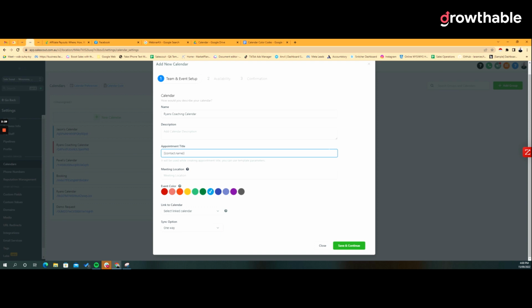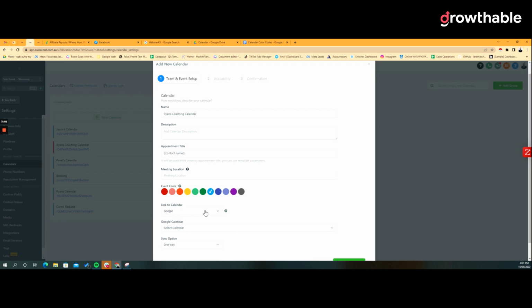Now, you don't have the nice little shortcut to those variables, but you could go to any email template builder, or one of the SMS or other elements within a workflow, to grab those variable shortcuts as well, because they will work. The meeting location is set for a physical location. It's not asking for a Zoom link here. And then of course, which calendar, if you're linked to one, would you like to link it to?